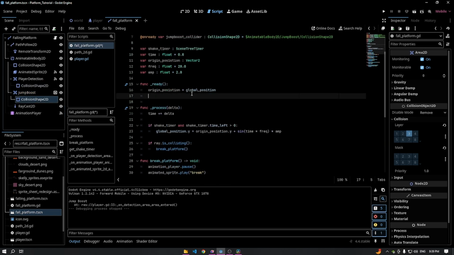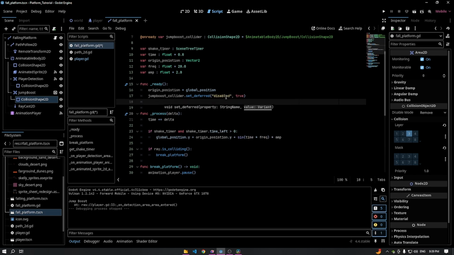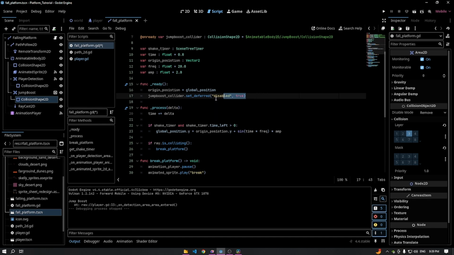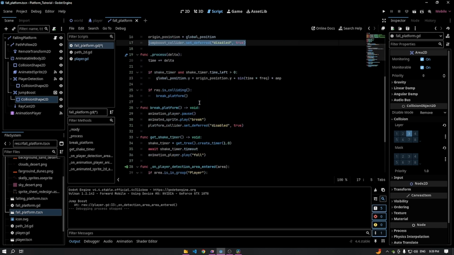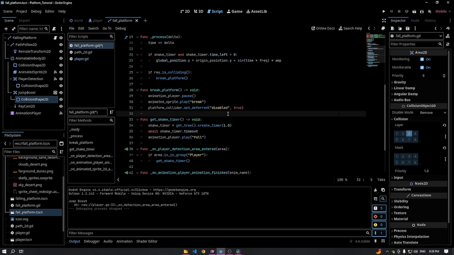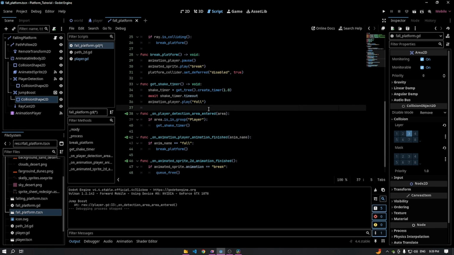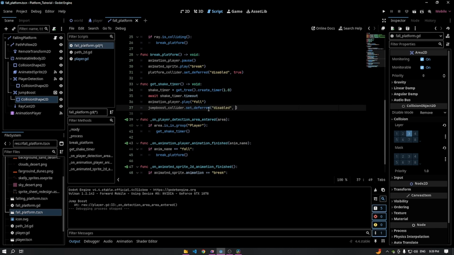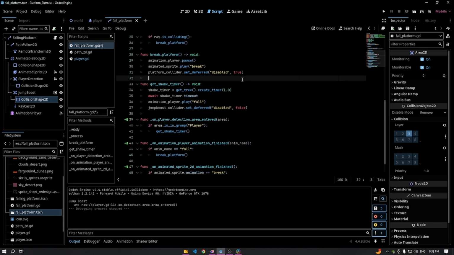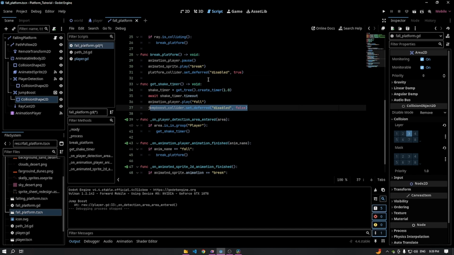And then we can go jump boost, slider, dot set deferred, disabled, true. And then we want it to be enabled when we fall, so when the timer runs out. And then we can go set disabled to false. And then we want to disable it again when it breaks.